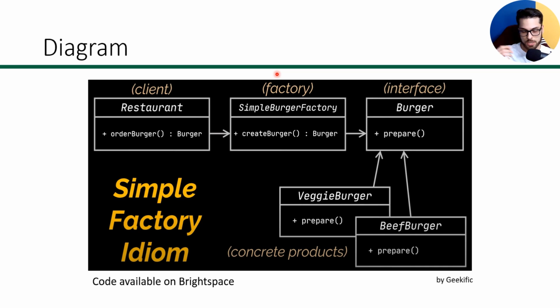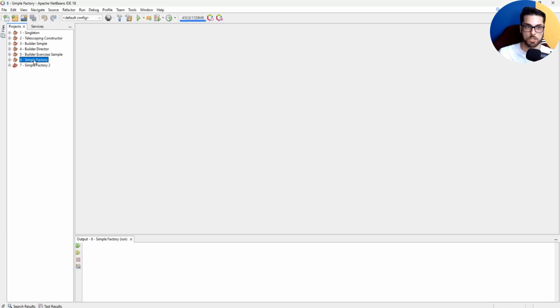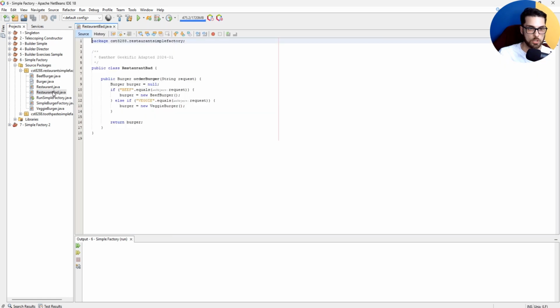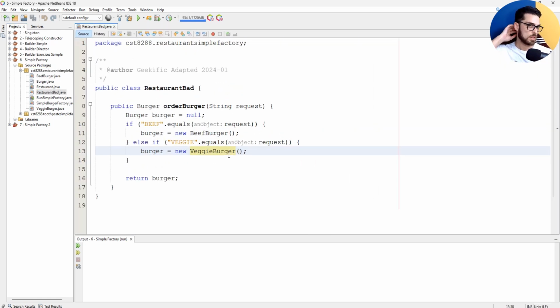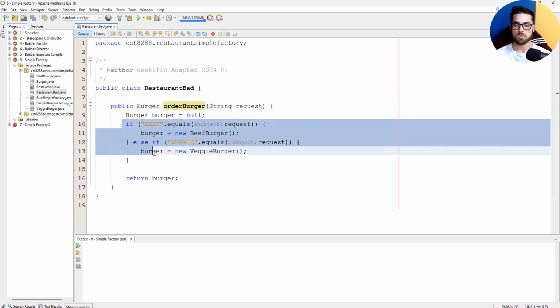Let's see it in the code, see if it gives us more meaning. So the project is loaded here, simple factory. If we open it up, we have the first restaurant simple factory. Let's take a look at the bad example first. So what is wrong with this piece of code here? Well, first, you can tell me it already violates the open-closed principle. So we have a method, order burger, and you see the if-else condition here.